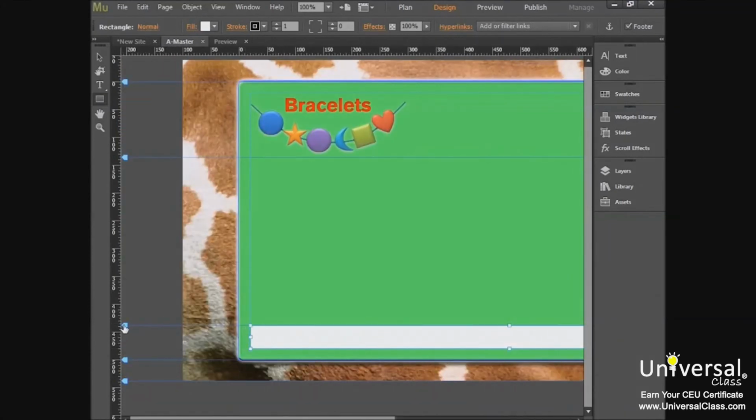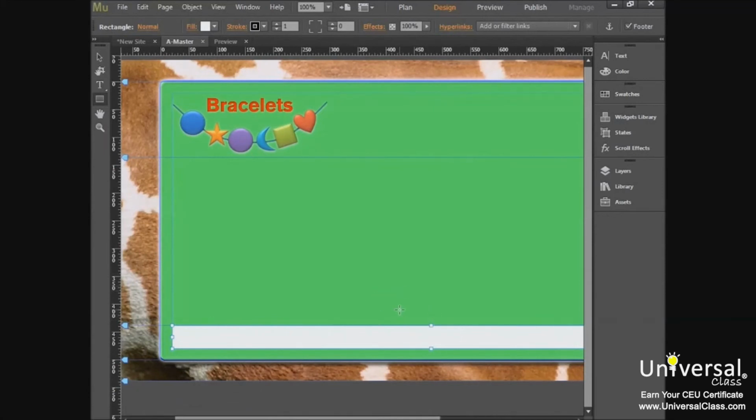Once again, if you need to, you can then adjust the guides. The top guide is the footer guide. You can drag it up or down to extend or decrease the size of the footer. The next guide is the bottom of the page guide, which we'll learn about later. And finally, the bottom guide is the bottom of browser guide.